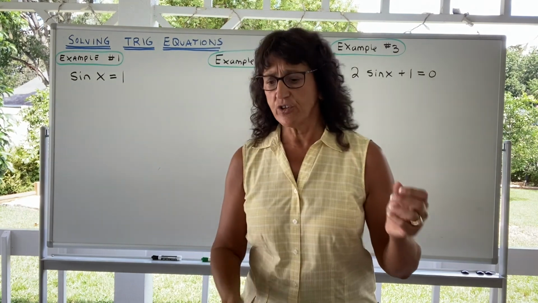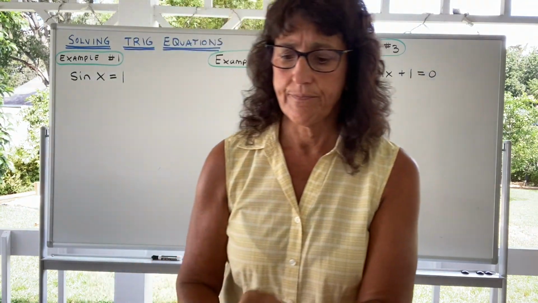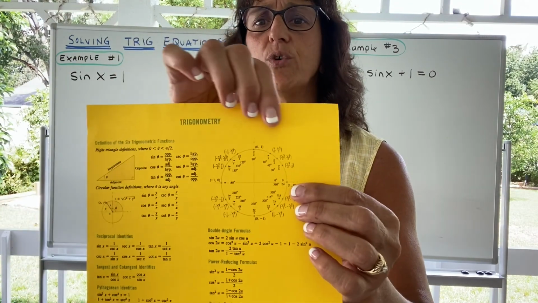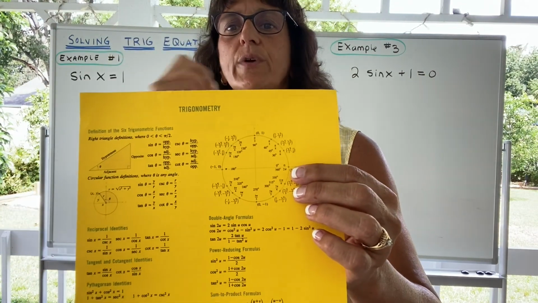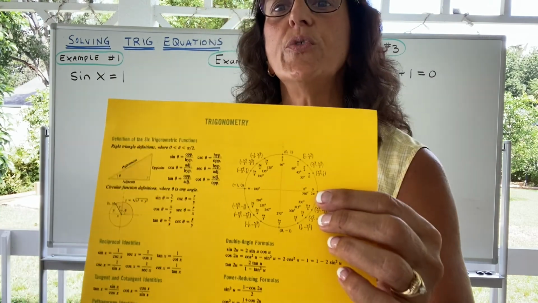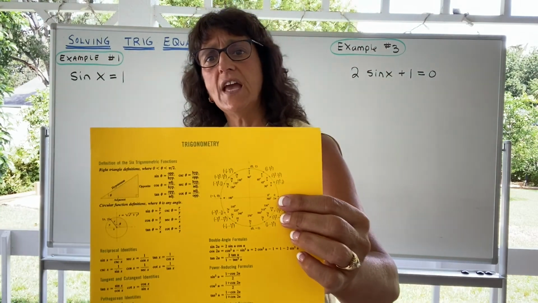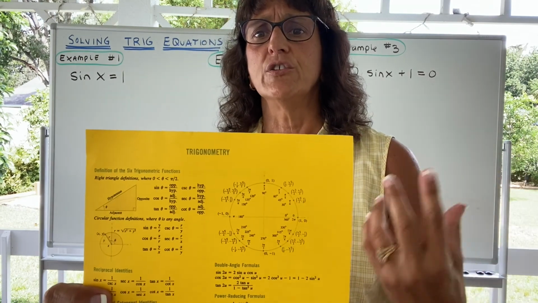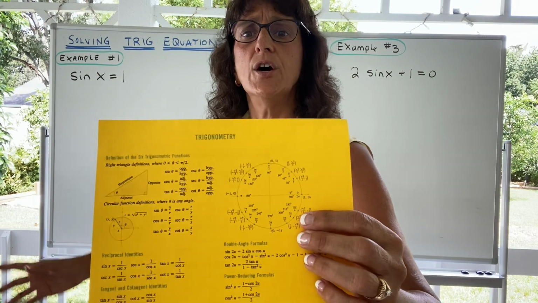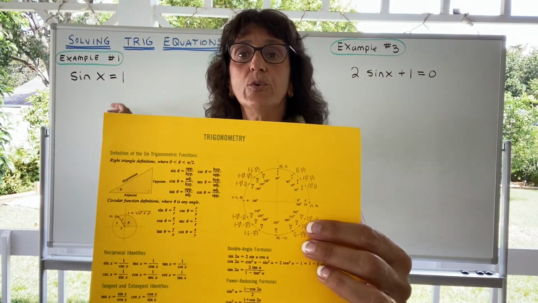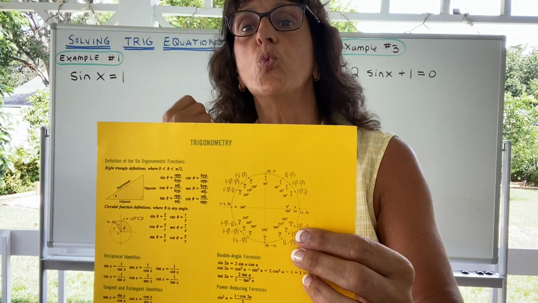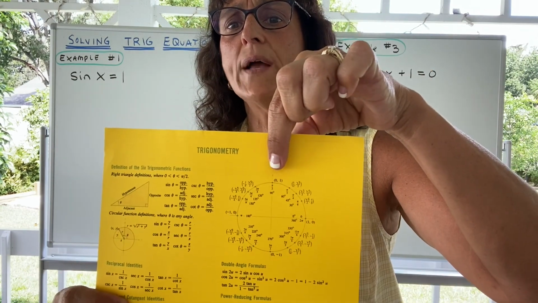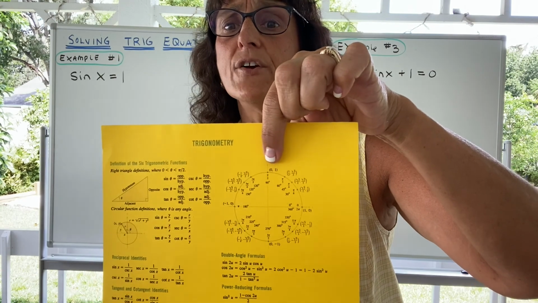On your unit circle, you have all these degree measures or radian measures, and each of these ordered pairs represents a location on the unit circle. The x coordinate is the cosine of the angle, the y coordinate is the sine of the angle, if you remember that from when you learned your unit circle. So we want to know where the sine of the angle is equal to 1, and the sine is the y coordinate. Looking at all the ordered pairs on the unit circle, where is the y coordinate equal to 1? Right up here at pi over 2.